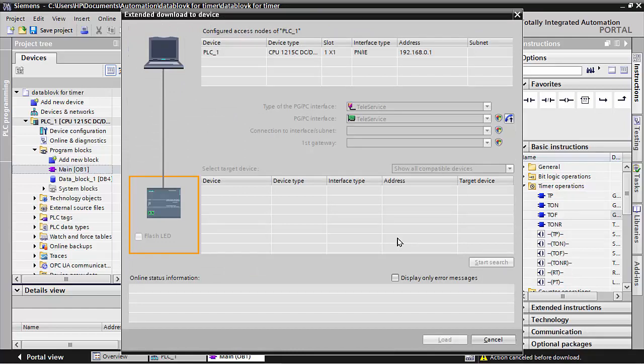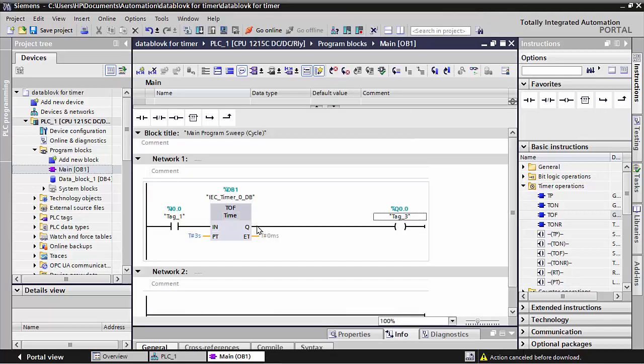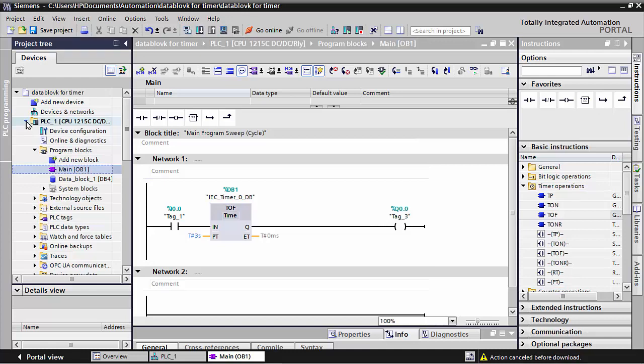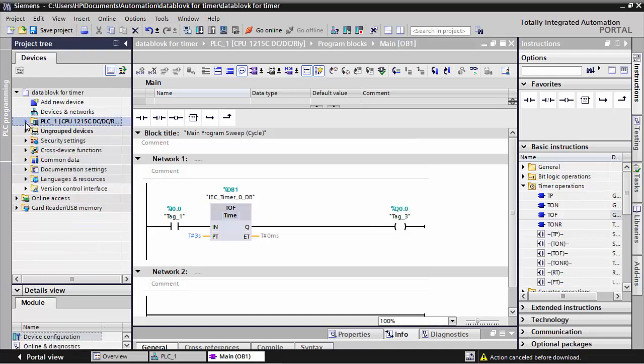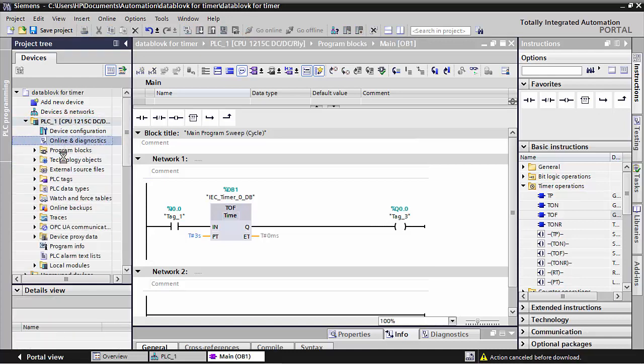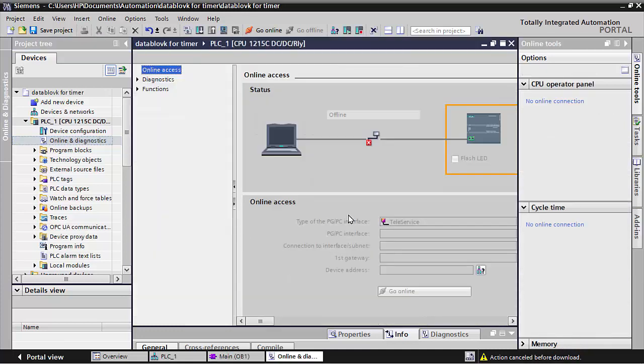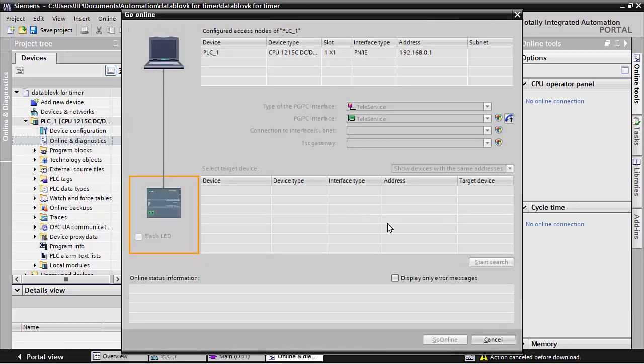This PLC is now running. Let's do a check. Online and diagnostic. Online.